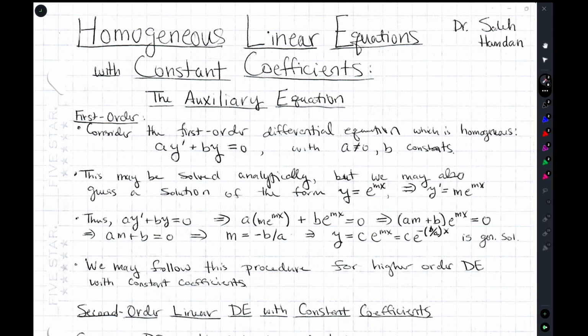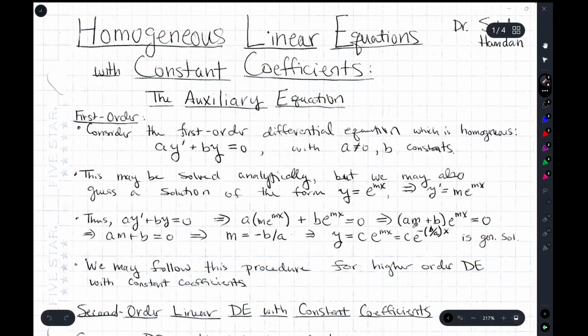So let's consider the case of first order homogeneous linear differential equations with constant coefficients, okay, where a does not equal 0. Now we know how to solve this. We could do it via separable equations. We could also use the linear equations method for first order differential equations. But for purposes of demonstration, let's take a different approach.